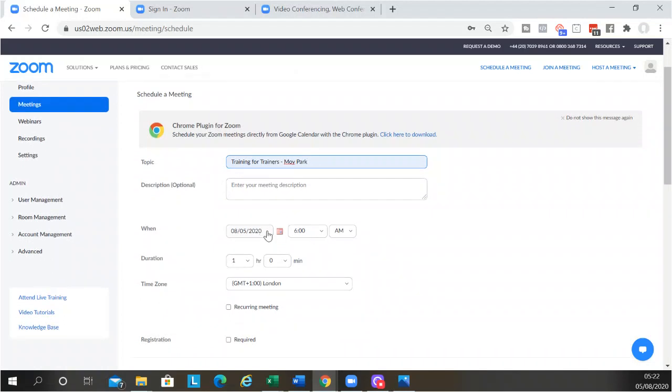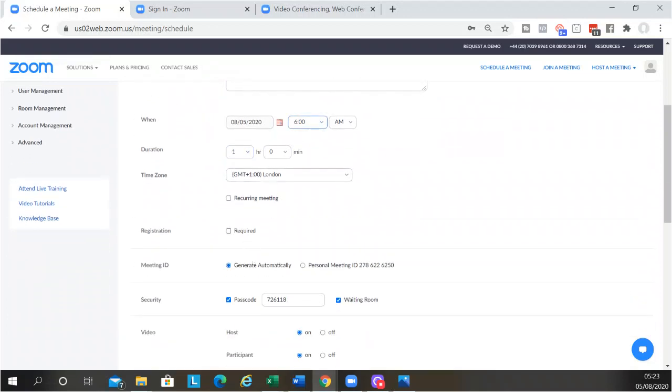There we go, let's put that in. Here you can select the date when you want it to be, and you can select the time. Remember it says AM and PM. Now it's really important that you almost book your slot, so be generous with the amount of time that you need. Make sure you book this time as the time that you want your delegates to join. You can start a meeting slightly earlier if you want to do sound checks and video testing, or check your slides. This is the time that will be sent on confirmations to your delegates, so it's really important you set that as the time you want your meeting to start and your delegates to join.